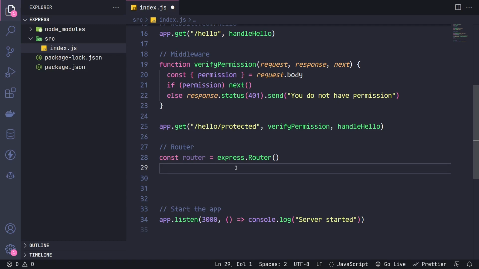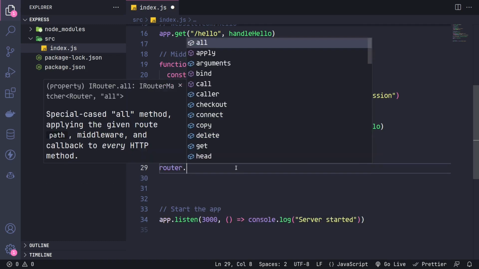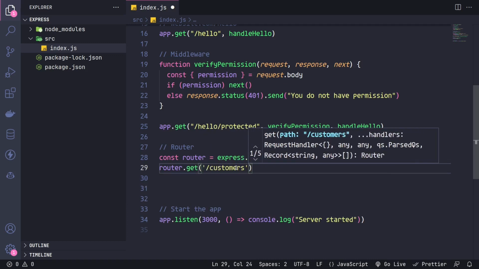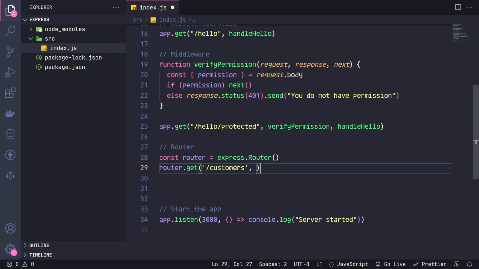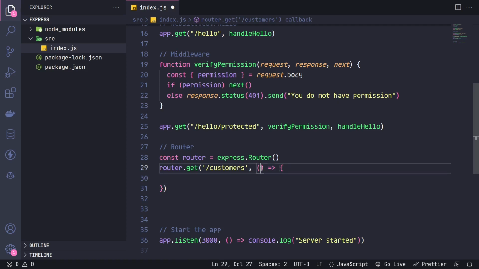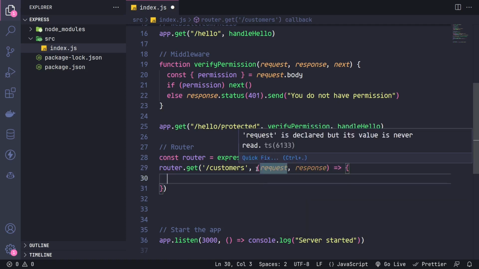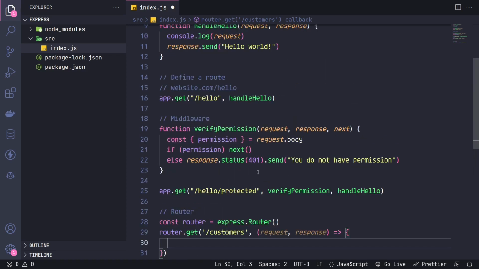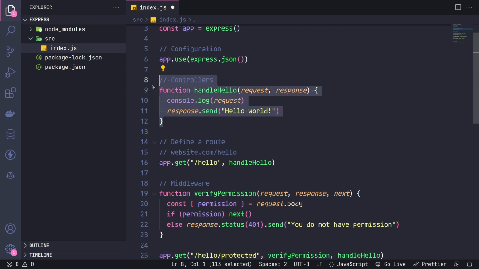So we can define just like we did before. So I'm going to say router.get, for example, customers, and we can define the controller here. I am defining my controller using an anonymous arrow function, grabbing the request and response objects, just like we did before.